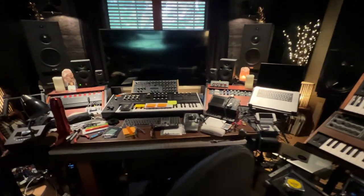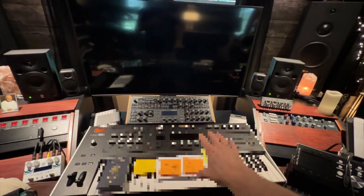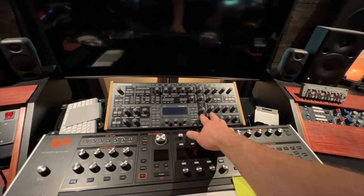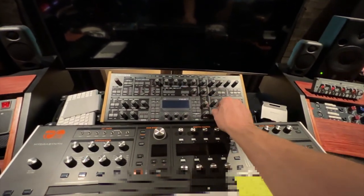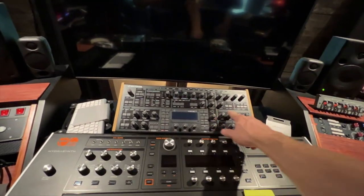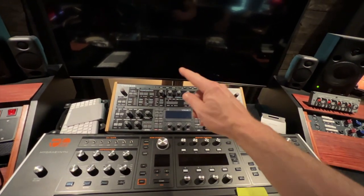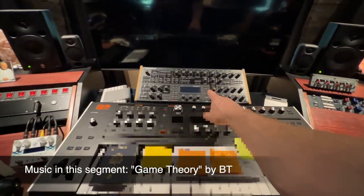I decided on this whole thing, I'm going to keep the Hydrasynth here front and center, and my beloved Access Virus. This might be one of my favorite synths of all time. And having this here will give me controls I can map to pretty much any plugin, which is awesome. I got my envelope controls, filters, and it's a pretty traditional layout. So that will map one-to-one to pretty much any software synth, which is great. I love having that guy front and center.